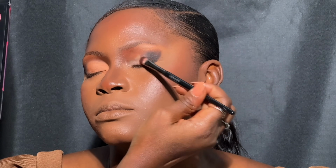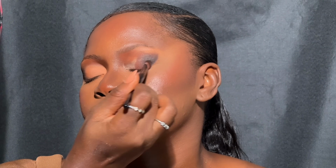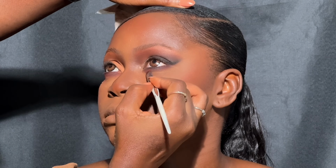I know the neutral color or the nude color I want to use, and then I place it on the eyes to see how it's going to come out on the client's skin tone before proceeding with that same shade. And then as I place, I blend to avoid any harsh line. So that's it. Just keep going, place your product, blend your product, and trust me, you will be fine. You will achieve a perfect, well blended eyeshadow look. Of course, I proceeded to apply the eyeshadow under her eyes, just to smoke under her lower lash line.